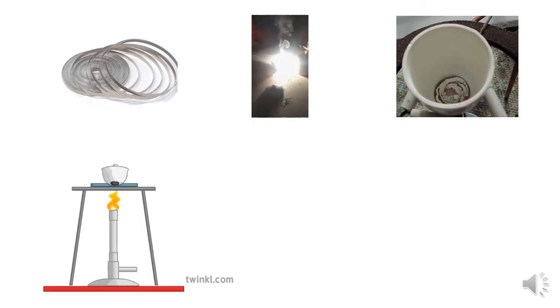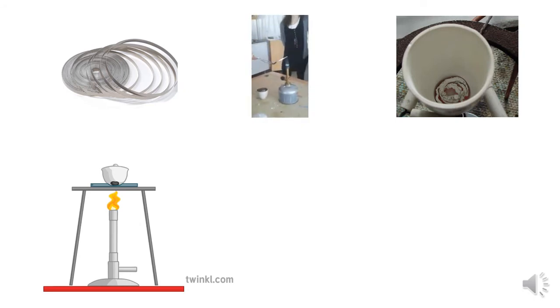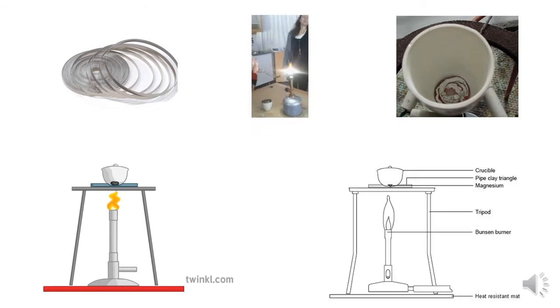Now, the experiment setup that we'd do to investigate this, and we wouldn't just stick it in with tongs as they are in that picture at the beginning. We would use this setup just here, where we have a crucible, which is what you can see at the top right here. That's a porcelain crucible, and they come with a lid. And we would put it into a pipe clay triangle resting on a tripod over a Bunsen burner. And we can see here a slightly more scientific diagram of that, just with the labels. Feel free to pause the video and get that diagram written down if you wish.